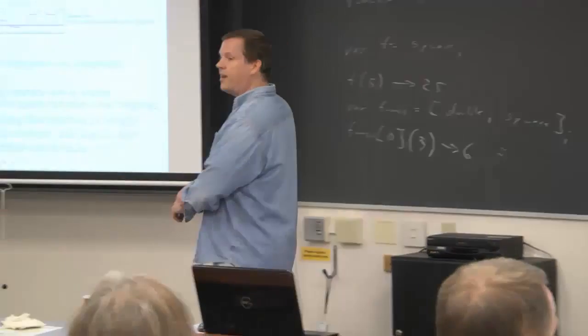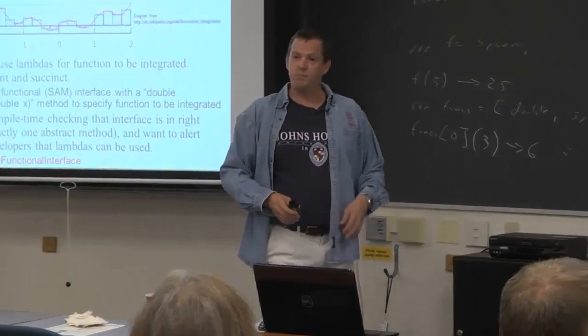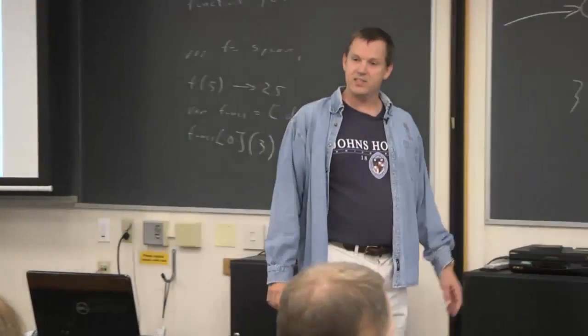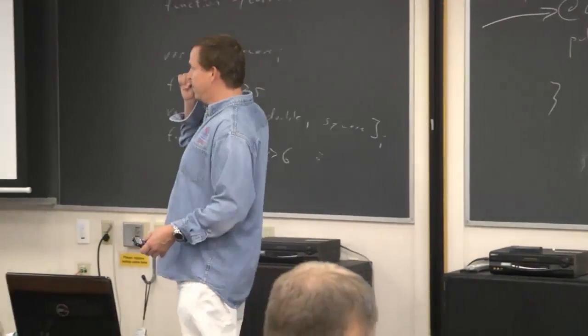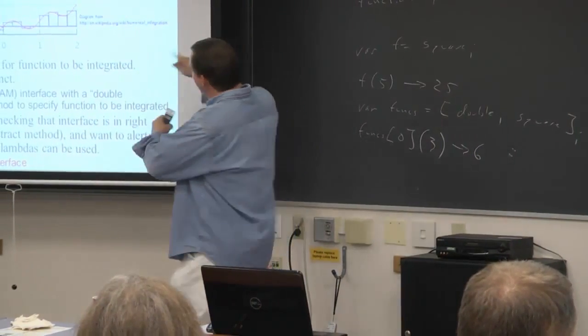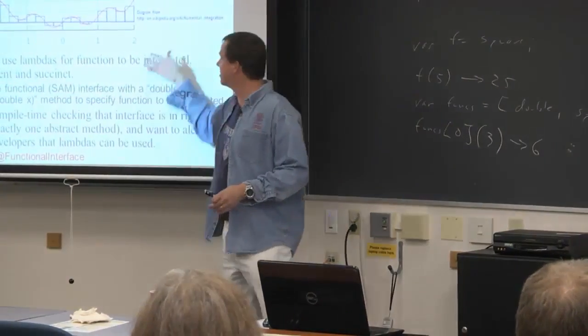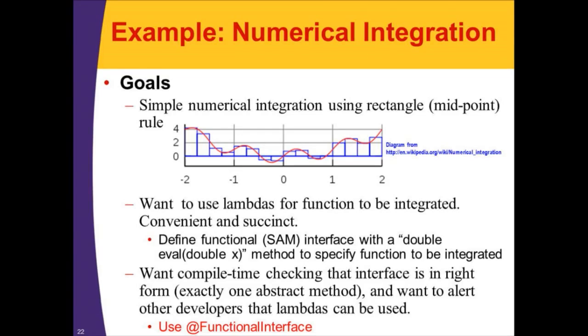OK, so here's something that people who do functional programming think is very natural, and people who do object-oriented programming think is very unnatural and cumbersome. So you want to do some numerical integration. You want to evaluate a function and chop it up in a bunch of rectangles, or rectangles with little triangles on top, or something like this. In this case, I'll just chop it up in a bunch of rectangles and add them up, and hope that if my function is well behaved, the larger the number of slices, the more accurate an estimate I get of the area under the curve.